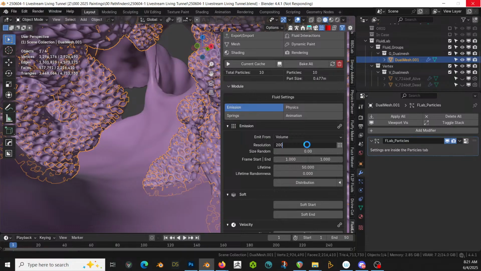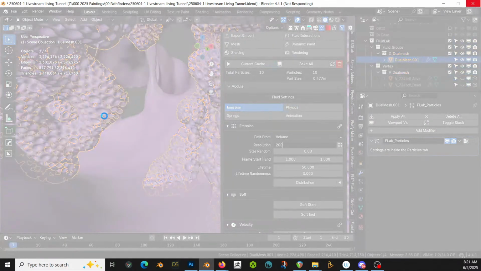If it doesn't, we're just going to fake it. But it's worth trying. Yeah, I think it's going to be unhappy. That's a lot of emission faces. I was kind of afraid of that. Not really surprised, to be honest.